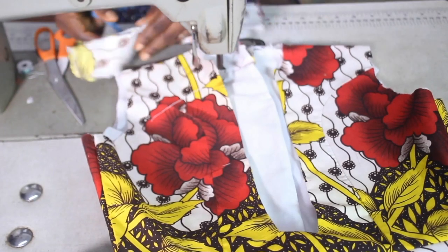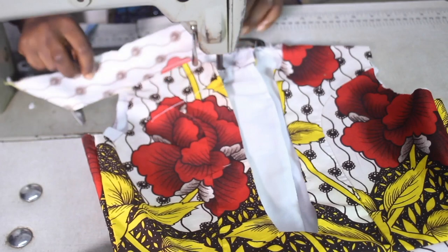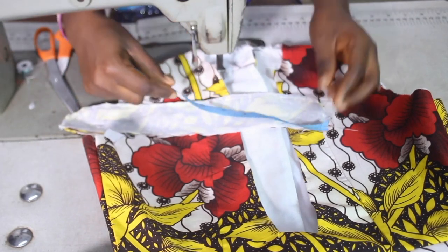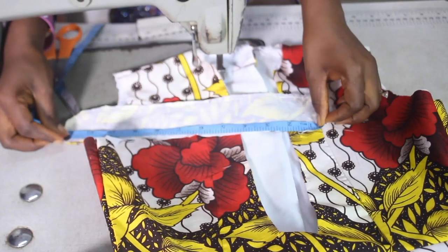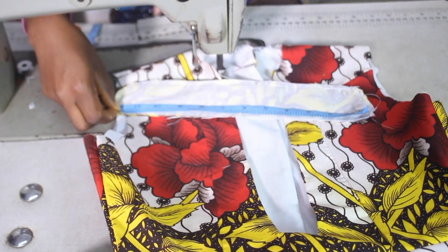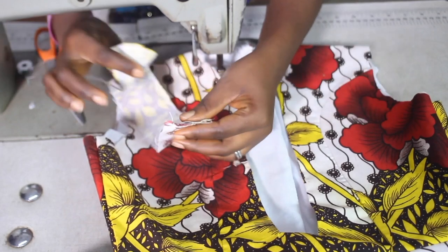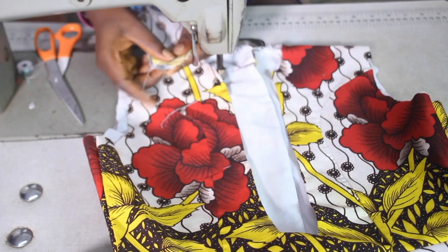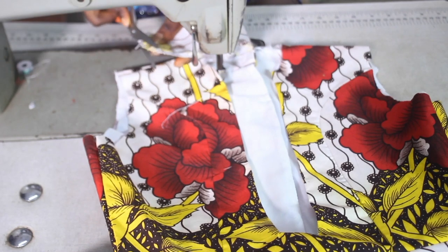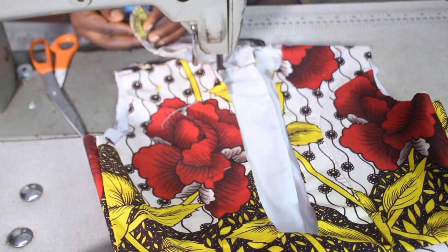Now, to cut out my collar, I folded my fabric into two, just something like this, a strip of fabric into two. The measurement here is the measurement which I measured on the round neck, which is 11.5 inches. I added allowance to it so as to join. I also folded it into two just like this and brought out a curved shape like this at the head.